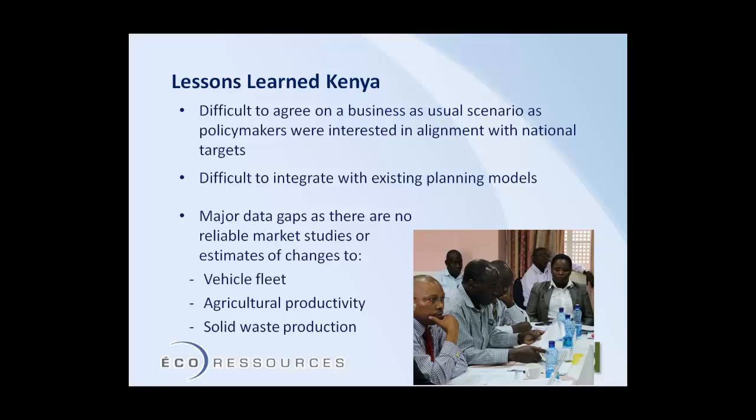Another thing was that although existing planning models had been developed in Kenya, and these models have the capacity to estimate emissions, it would have taken considerable resources to generate a robust emissions baseline projection that was linked to the existing inventory efforts as well. Basically, because of the limited resources of the project, it was easier in the end to conduct a more simple bottom-up analysis with inventory data than to try to update the existing planning models in country with the new information that they would need. That was unfortunate because it meant that Kenya's planning group didn't develop the capacity to develop these emission baseline projections to a full extent, and that should have been the ultimate objective.